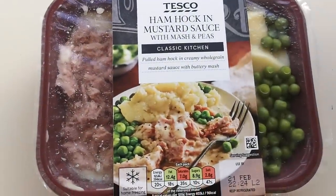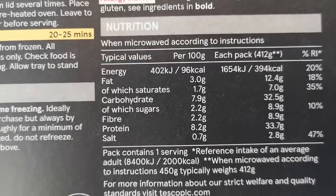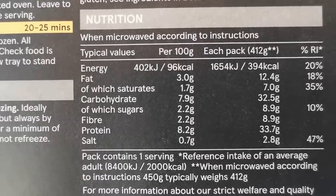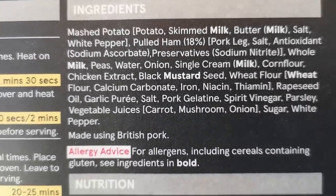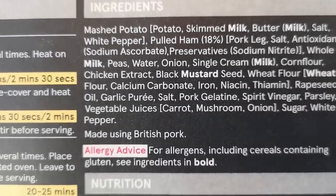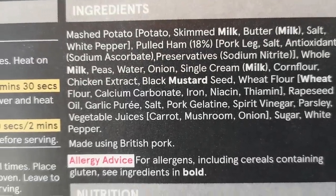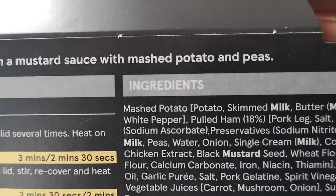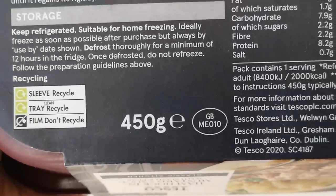So let's have a look at the box. So there is the nutritional information. If you want to pause that, by all means, go ahead. Maybe a few people on diets. 394 calories per pack. And there are the ingredients there. Look, if you want to have a look at all them. There's a few allergens in there. We've got milk, mustard and wheat. There they all are, look. So it's got pulled ham in mustard sauce with mashed potato and peas at the top. And 450 grams, which I said before.